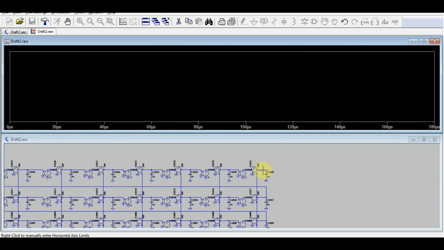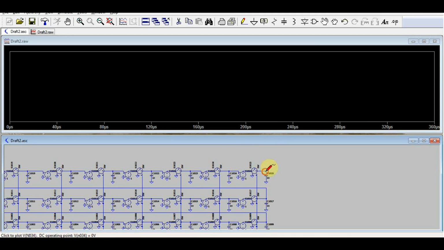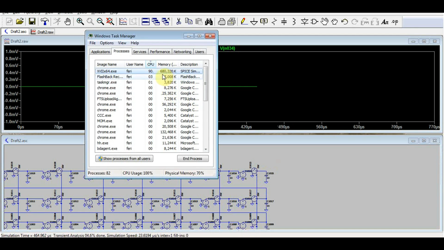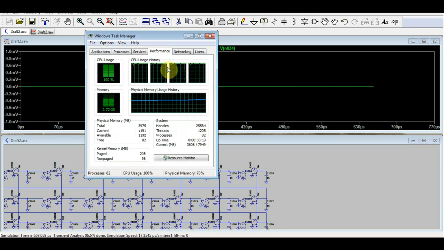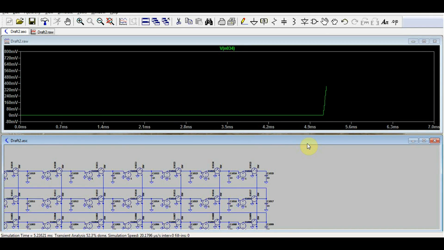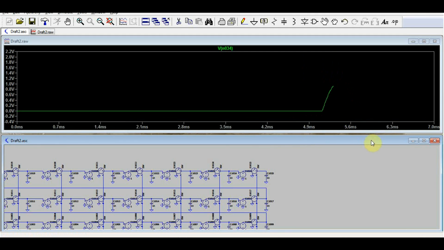Hey, it's actually running. Come on, I want to look at this. Show me the output. Yeah, again, using quite a lot of memory also and full processing power. All CPUs running at full strength. RAM is slowly charging up. Ha! It works. So 5 minutes later, we see that our signal is actually passing through our circuit.